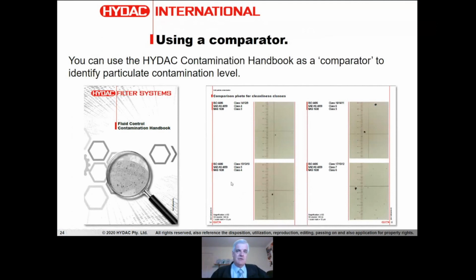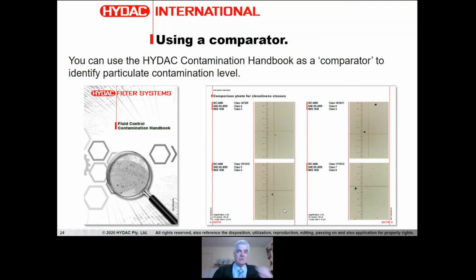The easiest way to do that is to use a comparator, and there's a little publication that HYDAC have, a little fluid contamination handbook, and these are verified images of those cleanliness classes. So what you can do is just basically have a look at it, and it's that fast. You look at the patch over 4 or 5 places, and you say, okay, it looks like this.